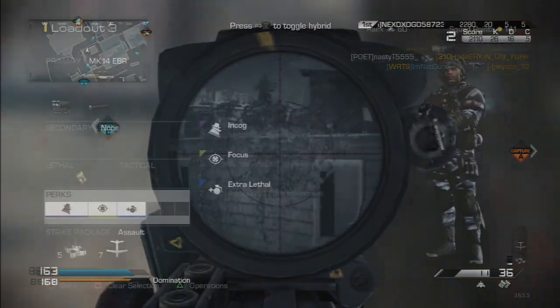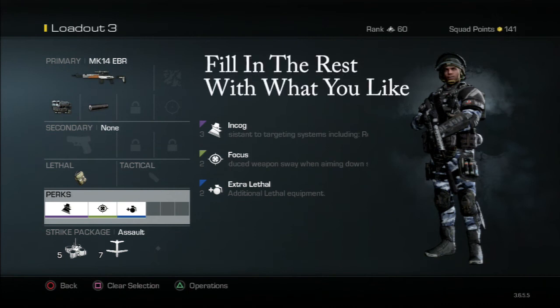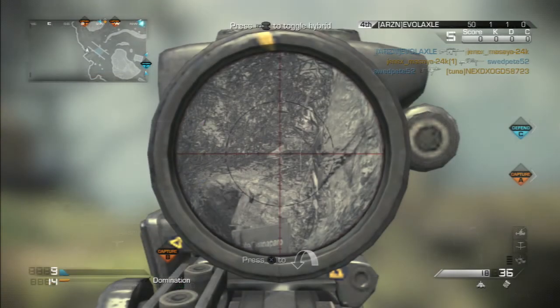Let's get into the class breakdown. Thermal scope because you want to be able to see people. Silencer because it's a 1 to 3 shot kill, and most of the time it's going to be 2, so we'll get into that later with the silencer. IED because you need to protect your back. Incog because other snipers and other long-range users with thermal scopes, you don't want them picking you off because that's what you want to be doing. Focus because you want the sights to not sway. And when you get hit, you want to stay on target.